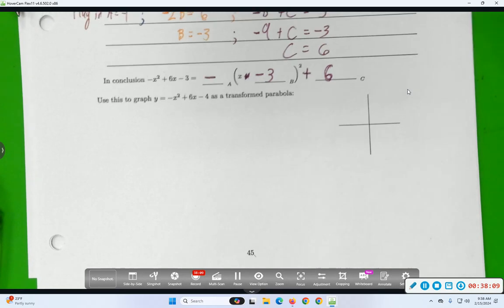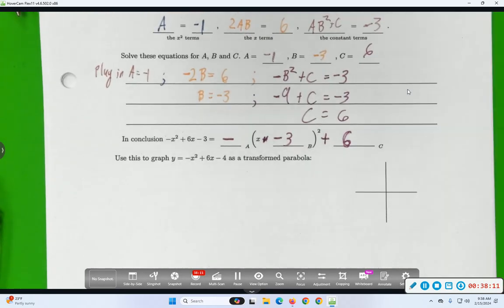All I did is put those blanks in the spaces that are labeled with the names of what goes there. There was nothing magical about those steps. There were a lot of them, but the whole philosophy is just expand out a times (x plus b) squared plus c, set coefficients equal to each other and solve. That's a lot of moving parts, but it's certainly all very mechanical. So there's one strategy. And now that we've done it, if I asked you to graph this function, could you?